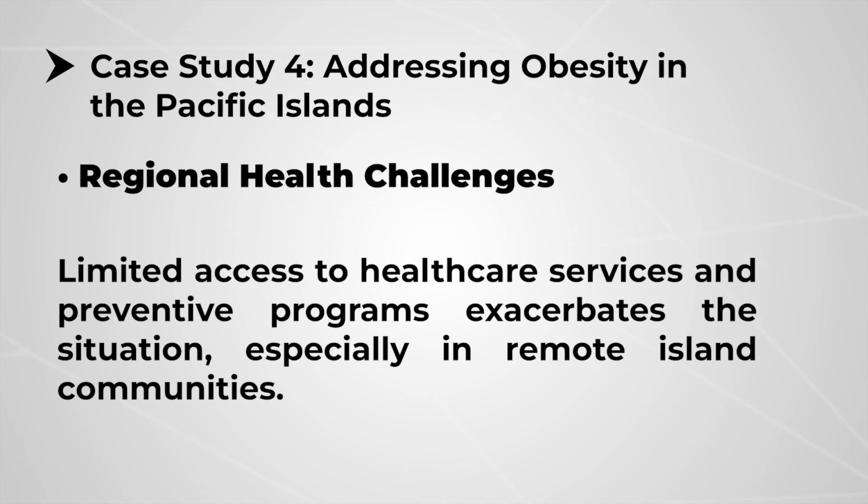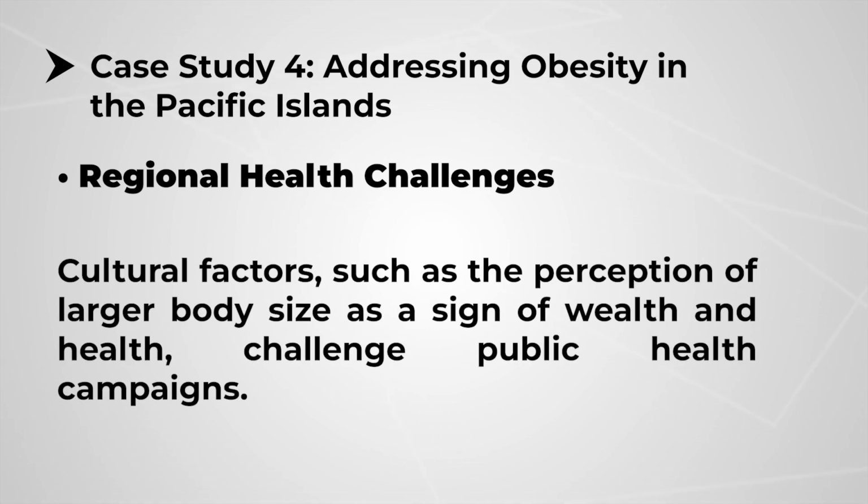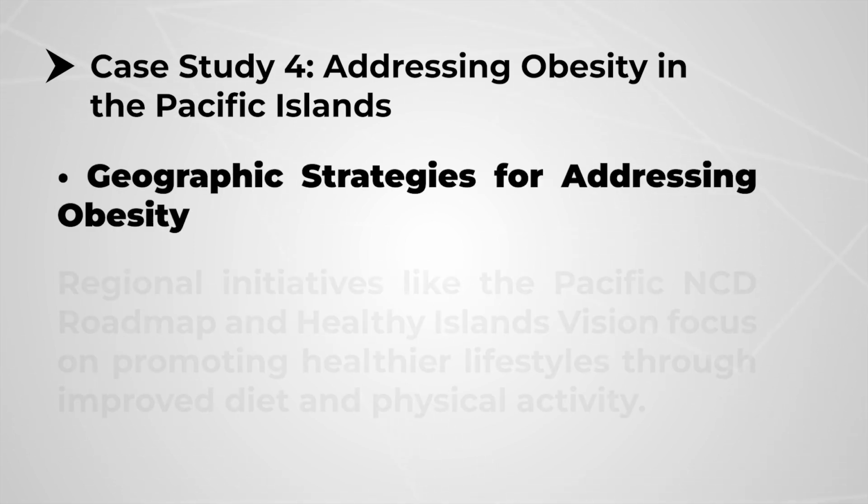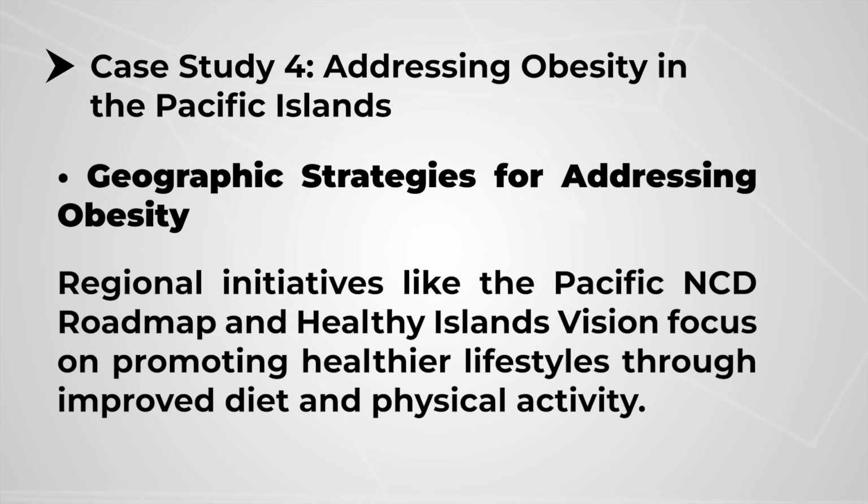This strains healthcare systems, and limited access to healthcare services and preventive programs exaggerates the situation, especially in remote island communities. Cultural factors such as the perception of large body size as a sign of wealth and health challenge public health campaigns. Geographical strategies for addressing obesity include regional initiatives like the Pacific NCD Roadmap and Healthy Islands vision, focusing on promoting healthier lifestyles through improved diet and physical activity.